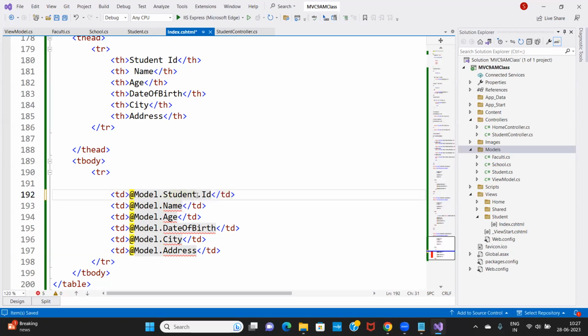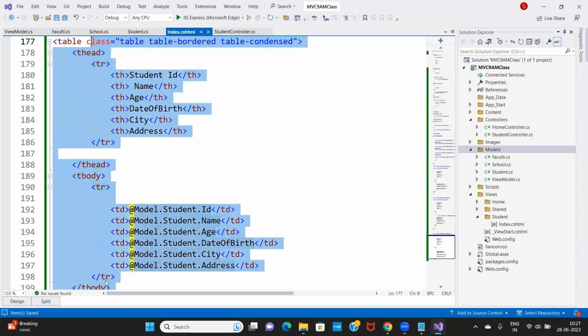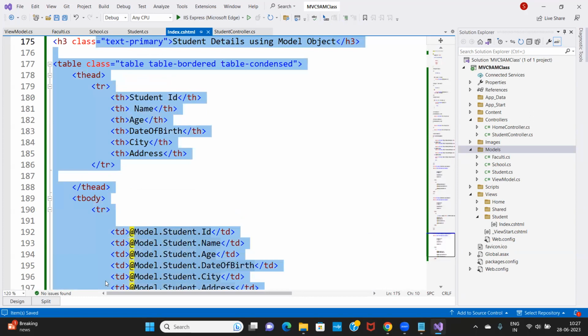Now copy this one, paste here. Copy, paste. Okay. So now I want to print faculty details.